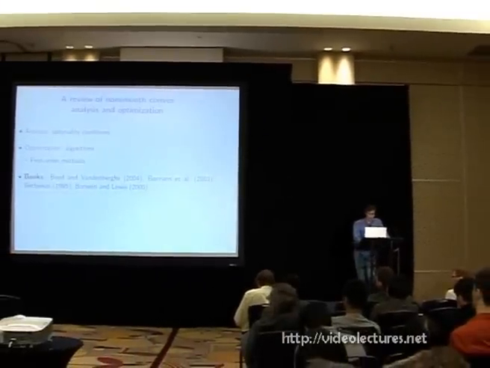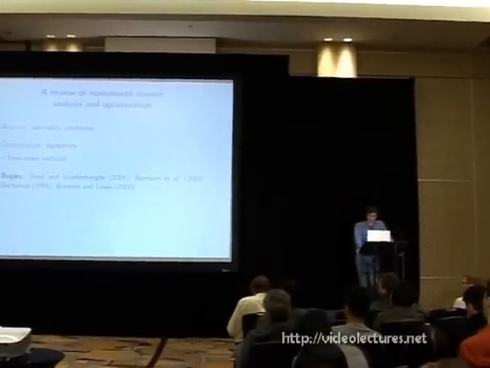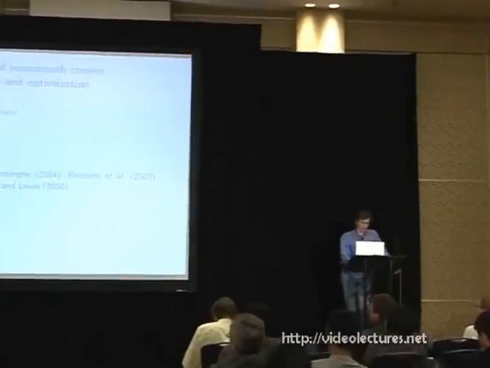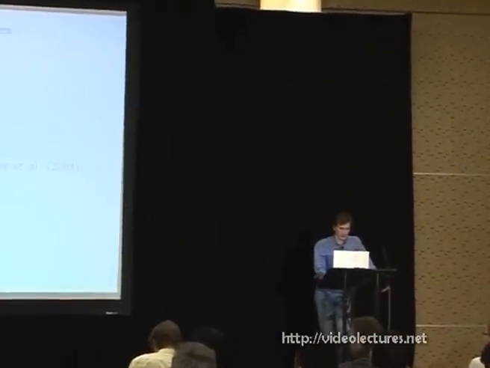So we go over analysis, which tells how can we say that we are optimal, and how we can optimize later. There is a nice sequence of books related to those topics, from Boyd, which is focused a lot on interior points, to Borwein and Lewis, which is a bit more related to analysis. So those are all good books to get more into this topic. So let's start with the simple things first.